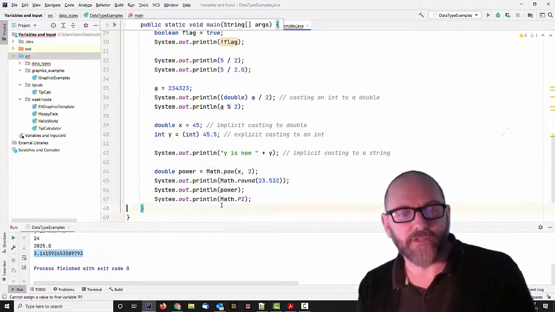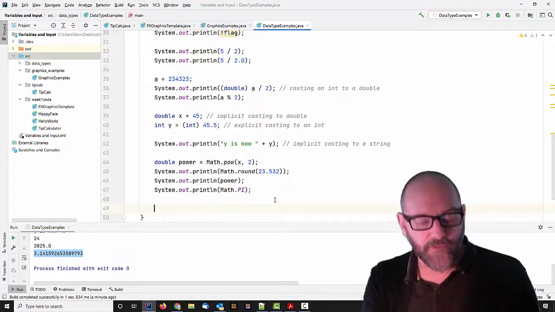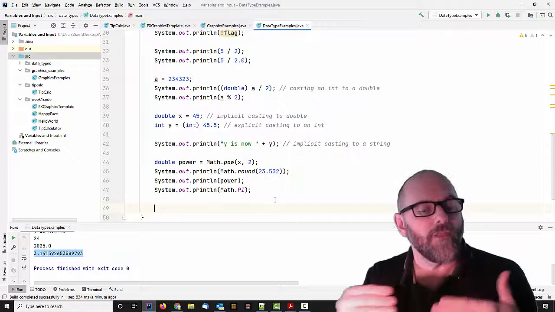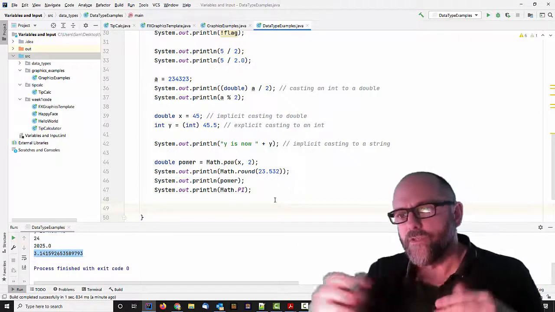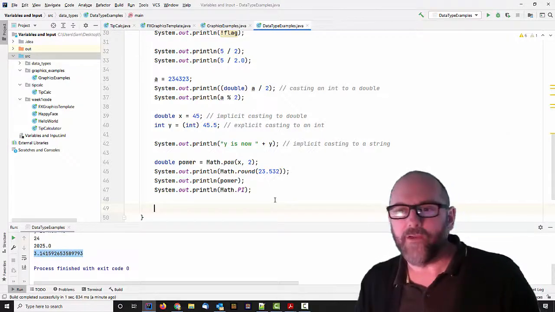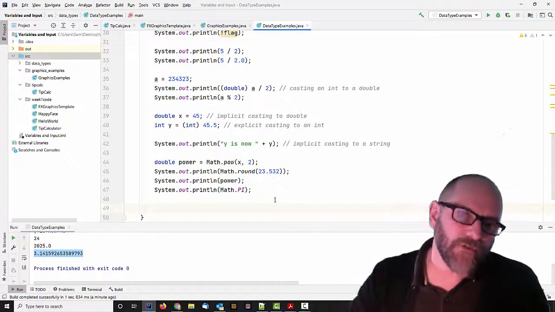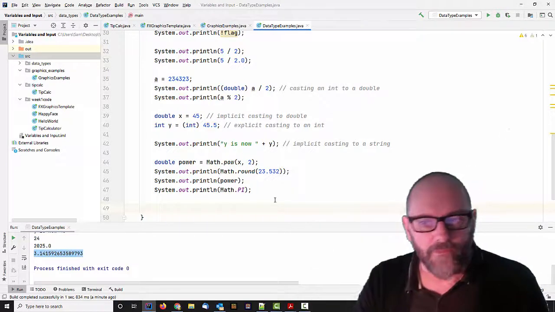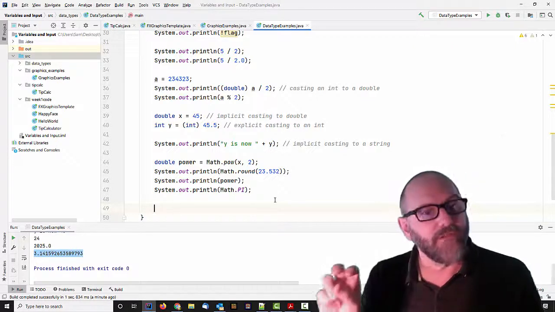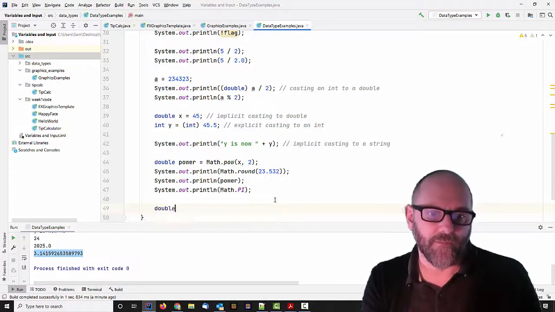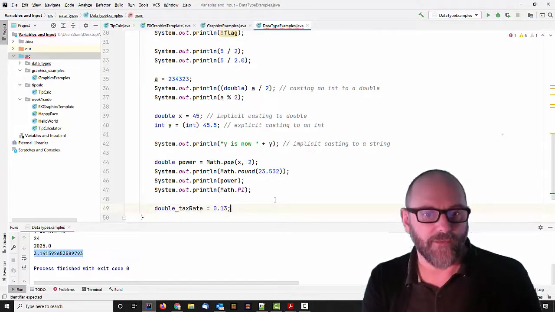So you use constants when you want to do things like, say, compute the tax. If you have a number like 0.13, I think that's the current sales tax, 13%, and you've got a financial app, so you're using 0.13 everywhere. And then they raise the tax to 0.14. Now you have to go through all your code, find all the places where you've done 0.13 and change it to 0.14. So the obvious thing to do is to store it in a variable. You could have a double variable called tax rate, which is equal to 0.13.